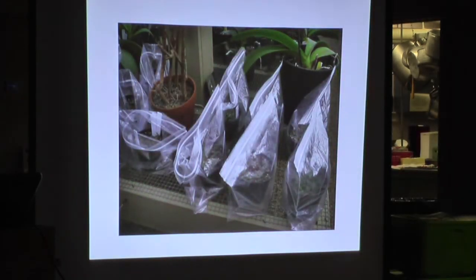And the trick is to get the plants acclimated to the real world. They've been growing in this environment where it's nice and humid and it's just perfect. But the real world is not that way. So for transition, what I do is I close them up in a Ziploc bag for about 2 weeks. And you can see the two on the right are that way. And then the ones in the middle have a little teardrop opening that I folded into the end. This starts the process of getting them acclimated, and then maybe a couple weeks later I just open up the bag completely and they are fine.